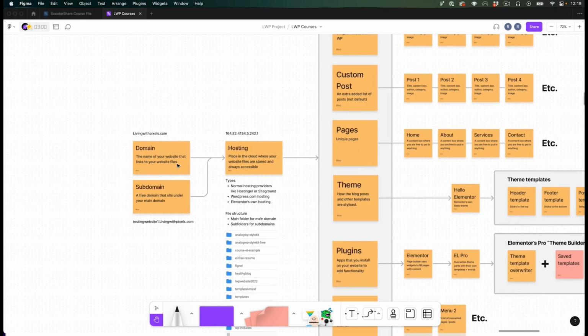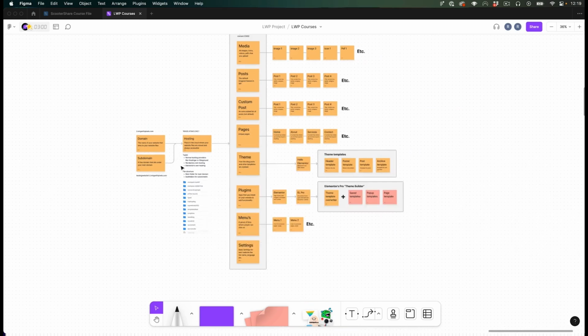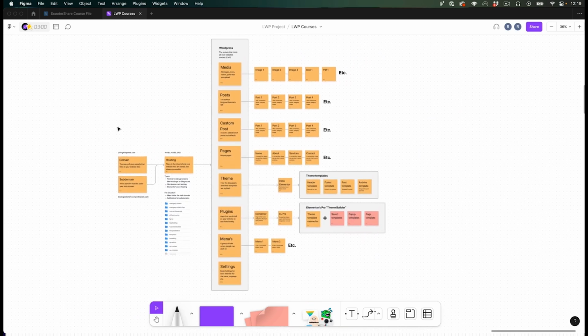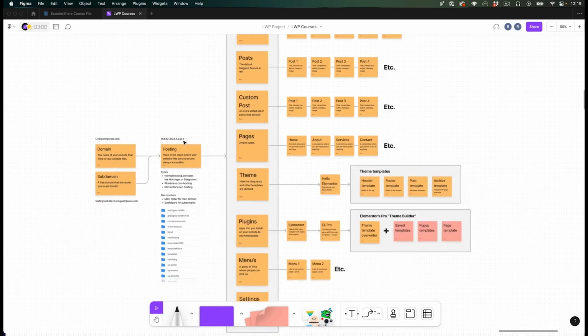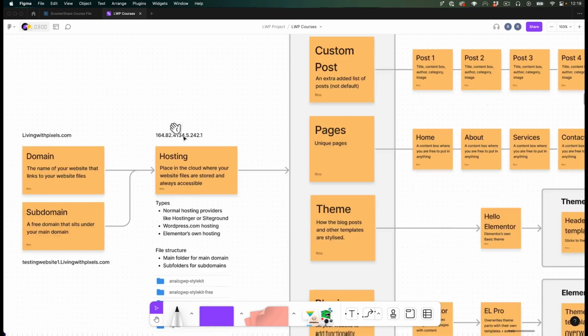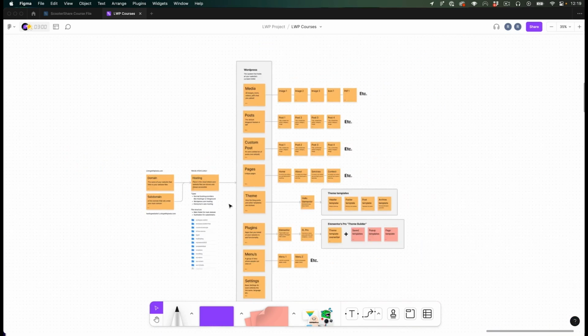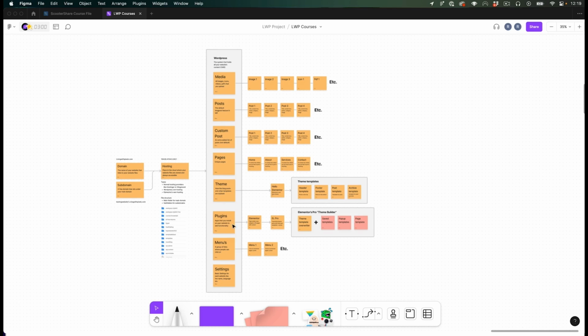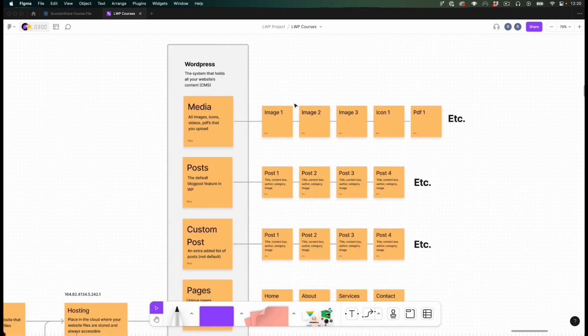That's great. Okay, so now you understand the three main parts. A domain is just a name that links to the actual website, the actual address of your website. Your hosting stores all of your files, and WordPress just makes it easy to navigate between all of the code and all of the difficult things. And that's it. So what are all these things over here?